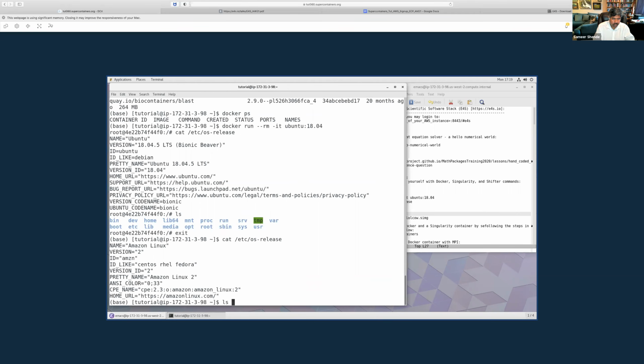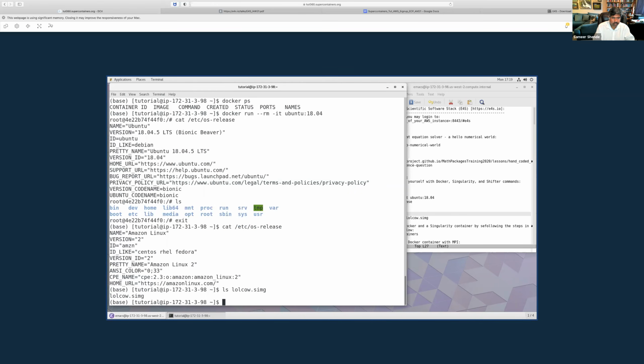So if I have an image like this, I can say singularity run lolcow.simg. It will echo some pithy saying. I don't know what it will say, but I can run this container like this.